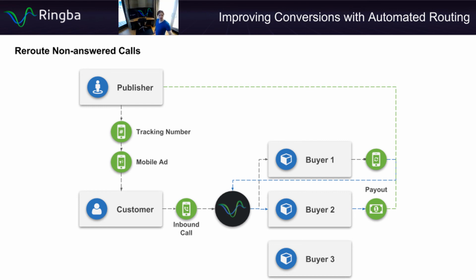Next, we're going to look at rerouting non-answered phone calls. What happens in this situation is very similar to the busy signal situation. But instead of hitting the phone call with the busy signal, which in a lot of cases is more preferential to you because that busy signal gives you immediate notice in real time that the phone call is not going to get connected, some call centers do not have that capability. So instead of using a queue, they will just let the phone call ring. And they'll let it ring and ring and ring, 30 seconds, a minute, whatever the case is, because instead of bouncing that phone call with the busy signal, if it just rings, they still potentially have the opportunity to answer it if an agent becomes available.